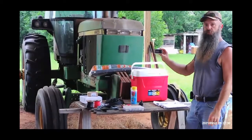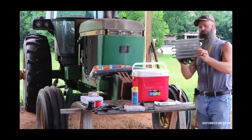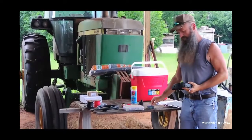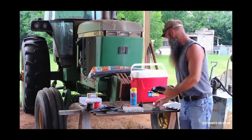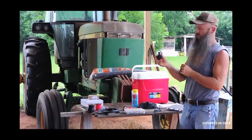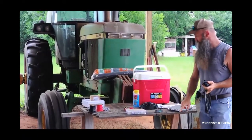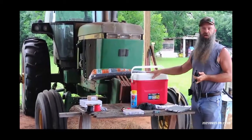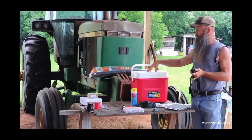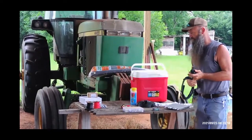We got a little governor. This is going to go to our little fan — you can see this fan fits perfectly so it can blow right through. Once we hook this to the governor, I'll be able to control my fan speed in the cab. We also got our pump — this is a 12-volt fountain pump from Amazon. We're going to hook it to a line on one side, and it's going to allow cold water with ice and frozen packs to pump through the fins. The fan is going to blow it on my face and it's going to feel good.